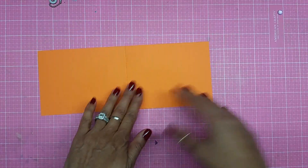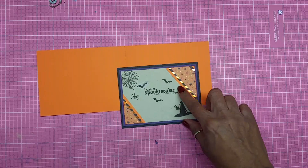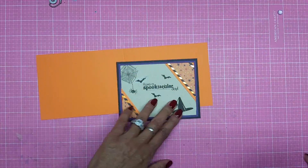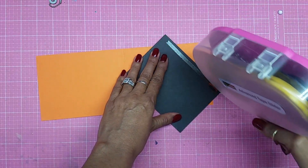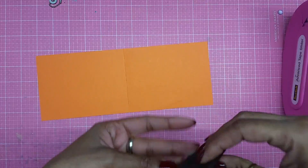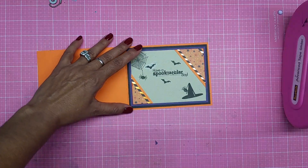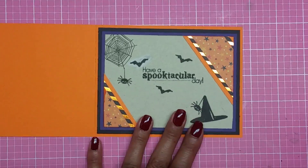My card is going to be a tooth-size card and it's going to open up side to side. I already have the inside put together. What I did was take three different layers, glue them together, then hold the piece sideways and cut what I didn't want off — and that's how I got that unique corner. My sentiment is from My Creative Time with Emma, and that one is called 'Treats for My Sweet.' All the stamps I have are from that stamp set. I love Emma — you guys should go check her out, she has amazing things every month.